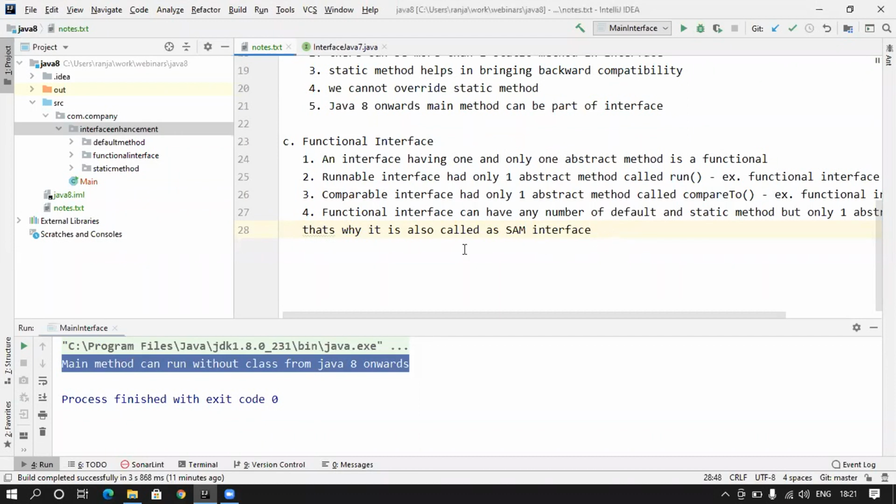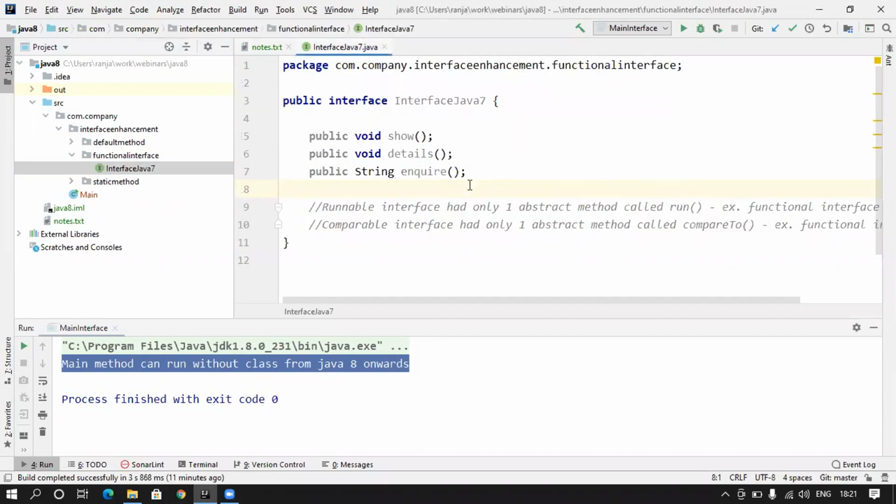So let's go ahead and start creating a functional interface. So this was our Java 7 interface. Although Runnable had one method, and Comparable as well, they were called functional interfaces because they had only one abstract method. But what if people had added another abstract method?